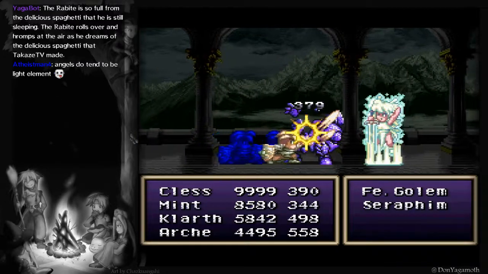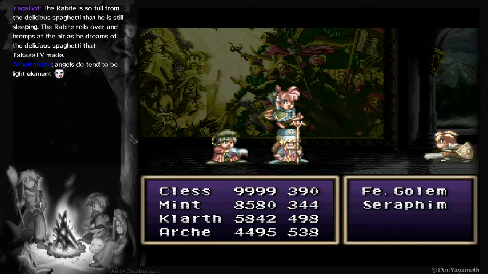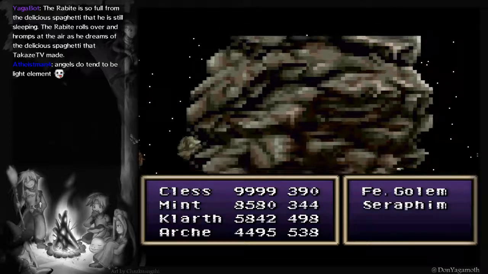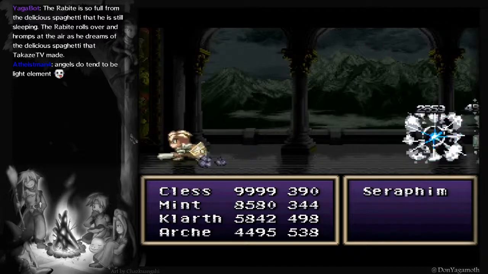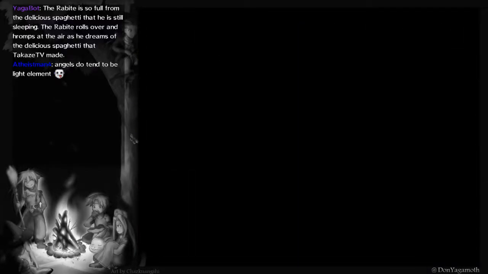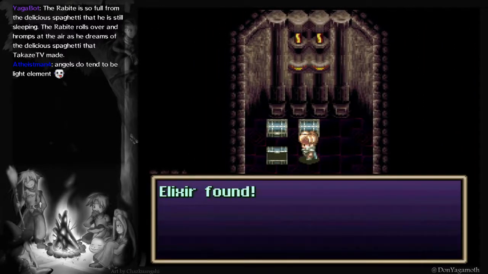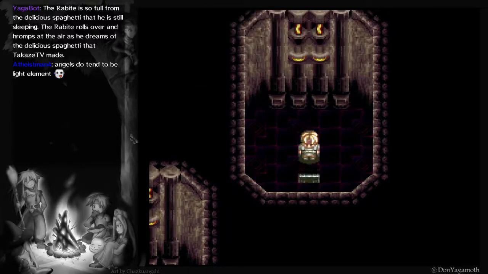Angels tend to be light element. I guess Seraphim is that type of angel. That makes sense. It kind of is interesting. They have both light and heavy element in the same group of their party. So they are kind of opposing elements, right? So here we have a savory, an elixir, hourglass, sage, magic pouch, and a lavender.